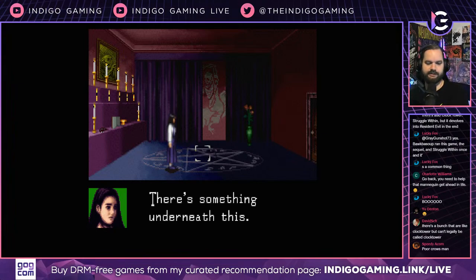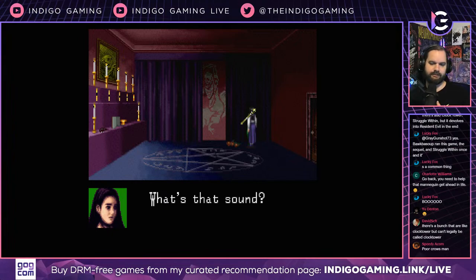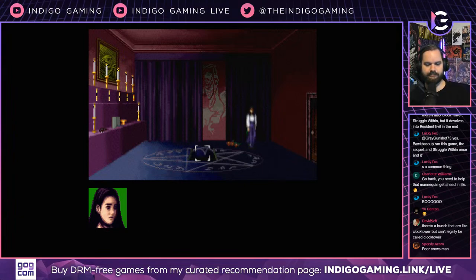There's something underneath this. Try putting the staff in here. What's that sound? The hole seems to go really far down. If I use this ladder, I can probably get all the way down there. Okay. Well, I guess I kind of stumbled into the solution. I remember not being able to do anything in this room, but they must have disabled the actual puzzle while I was being pursued.